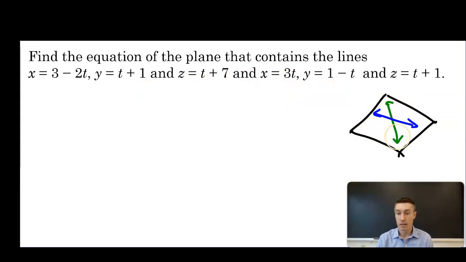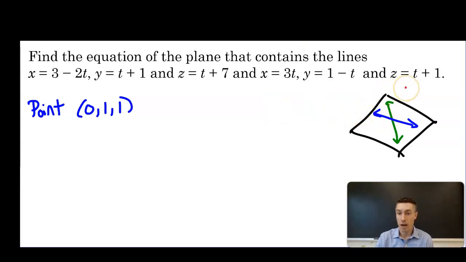So can we take information off of the lines to find the information we need, which is a point and a normal vector? So let's start with a point. Since both of these lines are on the plane, a point on either one of the lines would be sufficient. Could we find the point of intersection? Of course. That would take a bit more work, but it would be correct. Let's just more simply pick an easy point. So if I look at the second line, if I make t equals 0, then the point would be 0, 1, 1. Okay, so there's one of the points on the line.